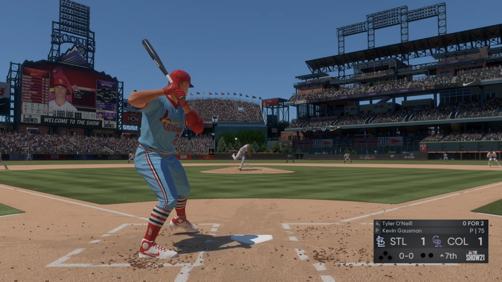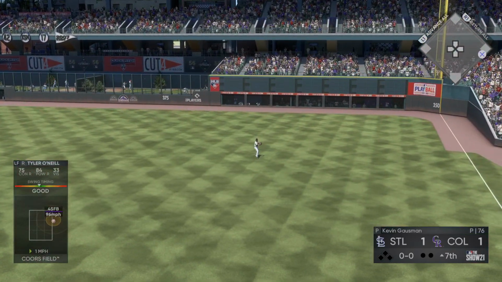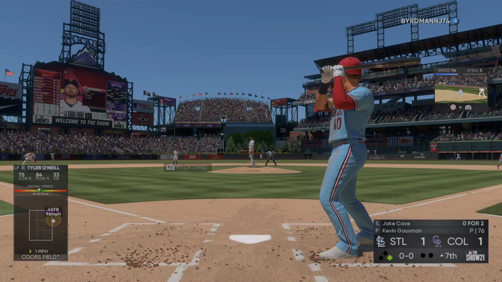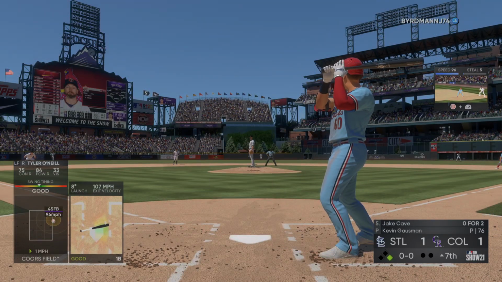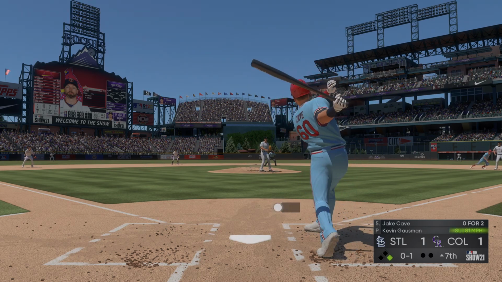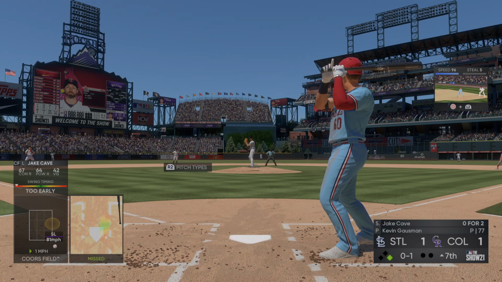From the stretch. Lined into right, a base hit. So after the leadoff base hit, they'll have his wheels to contend with here. Now back, the designated hitter, Jake Cave. At the plate now, Jake Cave, as he'll swing and miss at a first pitch slider for strike 1. 0 for 2 from him so far in this one.